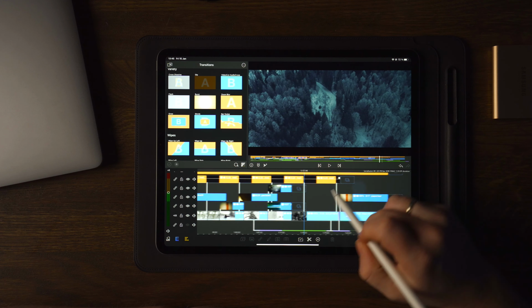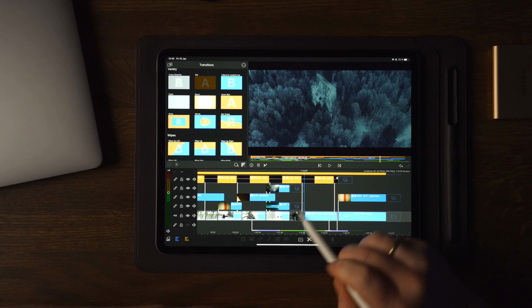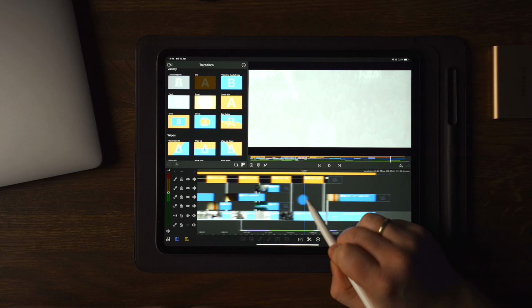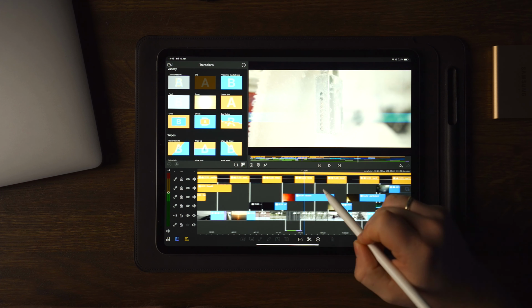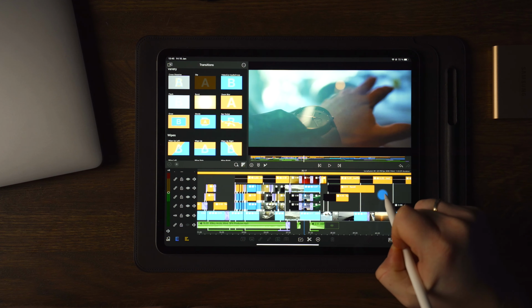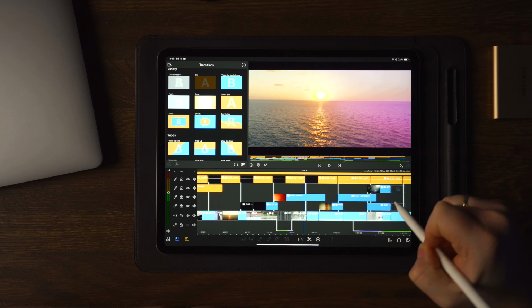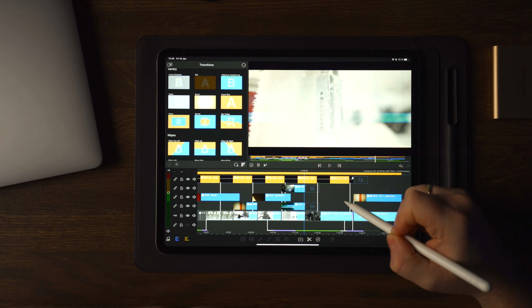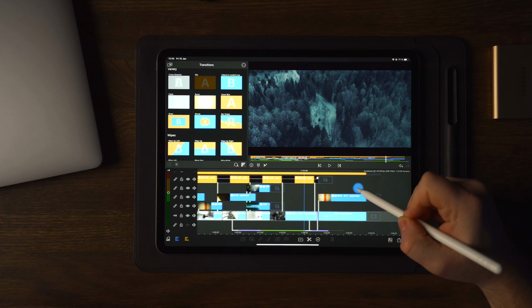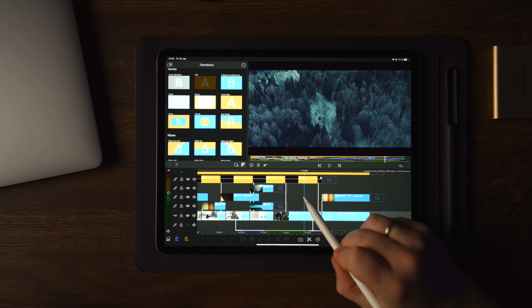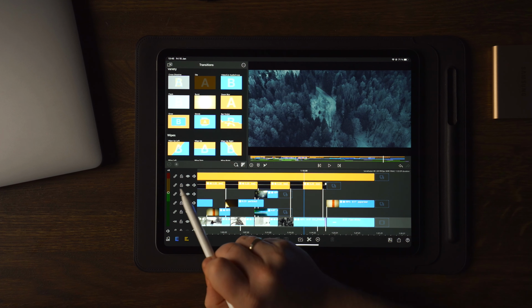I also added a different type of color correction and color grading to this final shot because I wanted it to have a different color, since most of the same colors are applied to all the different clips here. So I wanted to have this a little bit darker, moodier as an end clip for the entire sequence. And let me show you something here.